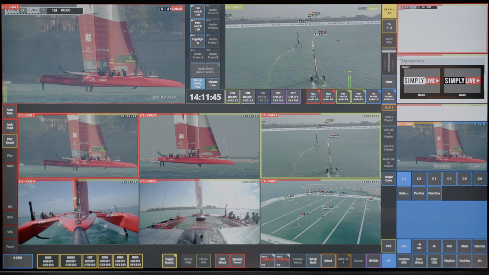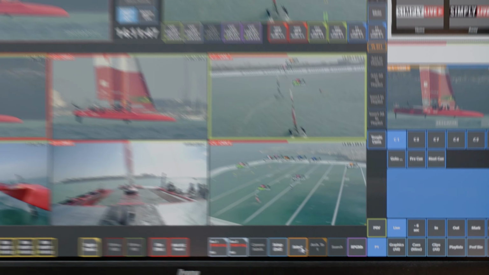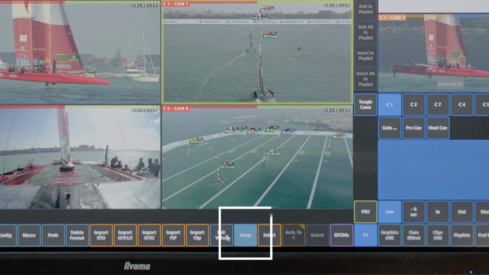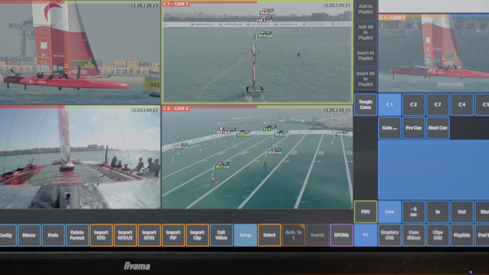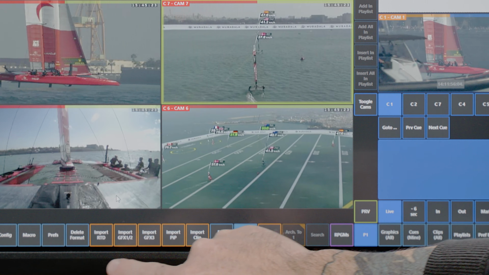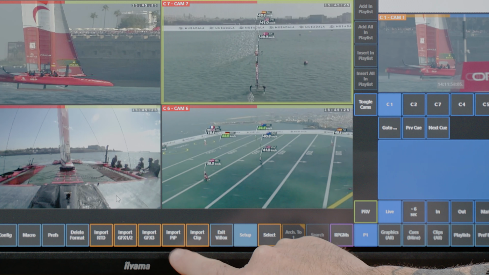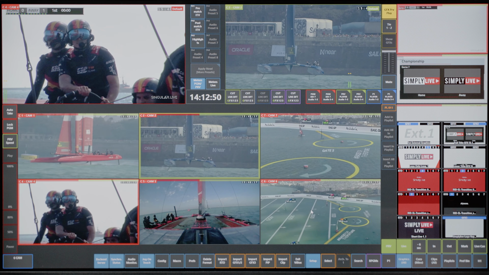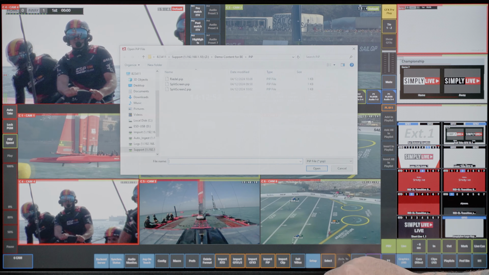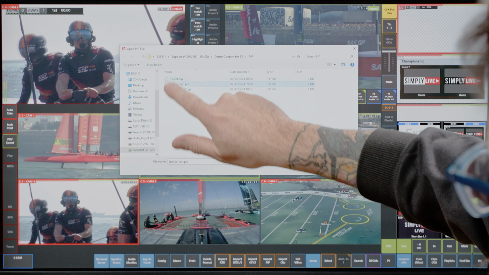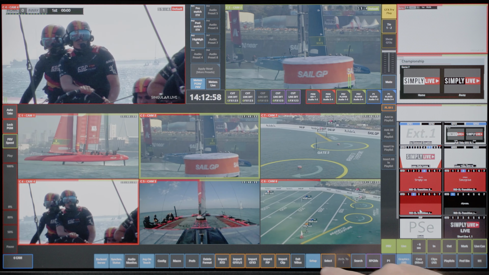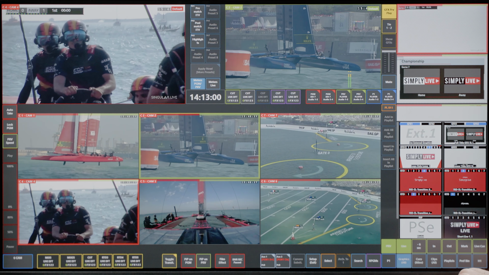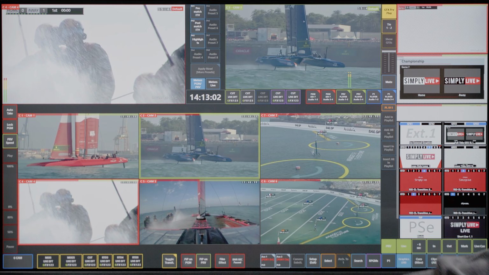Content management: we begin with importing content into the system, which is available via the Setup button. Once the import mode is active, you will have all the options to import RTDs, graphics, pips, and clips. For example, if we select Import Pip, we will see the Windows Explorer to access the content we wish to bring into the system. We will see the new pip appear in the graphics database and available to assign to program.